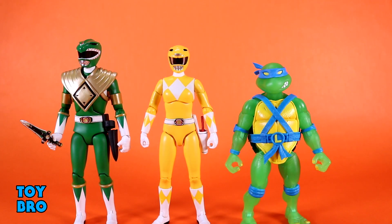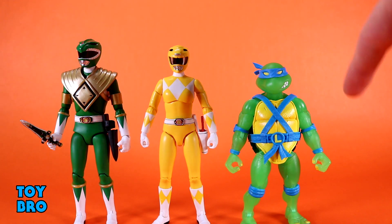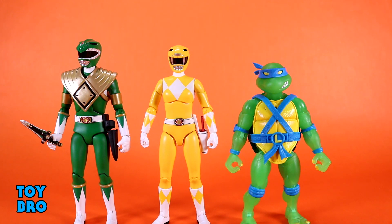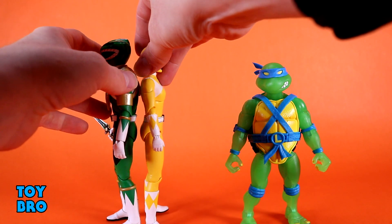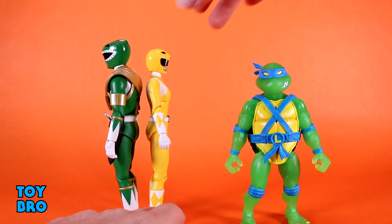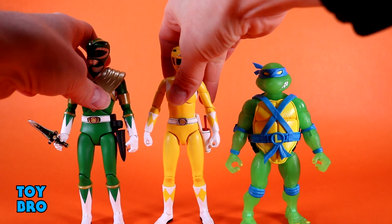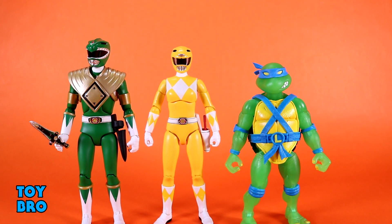As far as size comparisons go, we've got to start with Ultimates. Here is the Green Ranger and Leo — Leo is shorter and a little bit stockier, as is the case for the Turtles. The big comparison is Ranger to Ranger, and Tommy is larger — they don't have the same parts, it's not 100% parts sharing between the females and the males. Back to back, Tommy is maybe a quarter to a third of a head taller — it's not a huge difference, and the proportions are slightly different as a result.